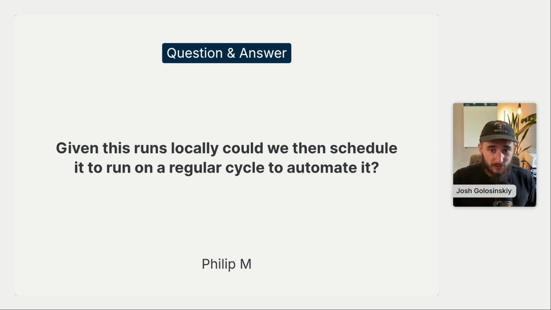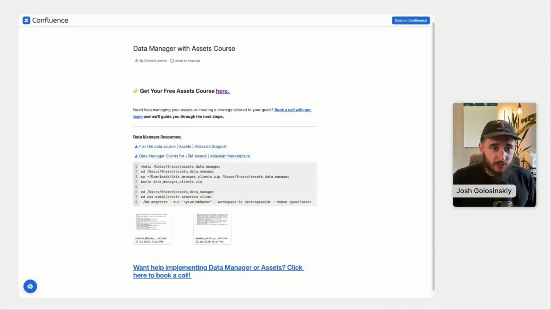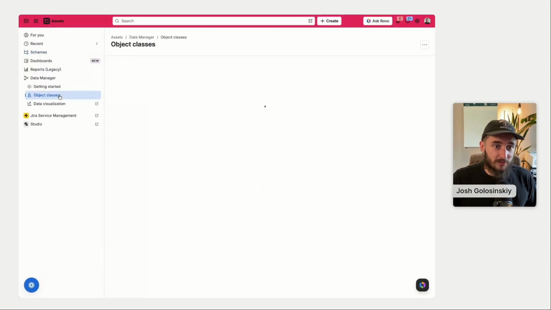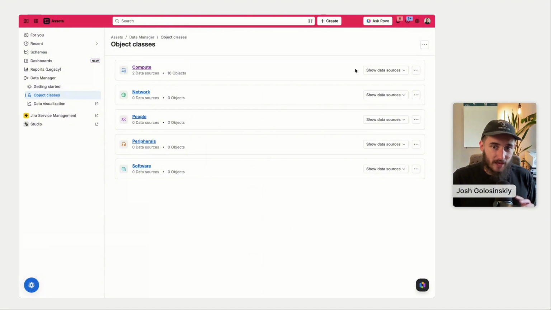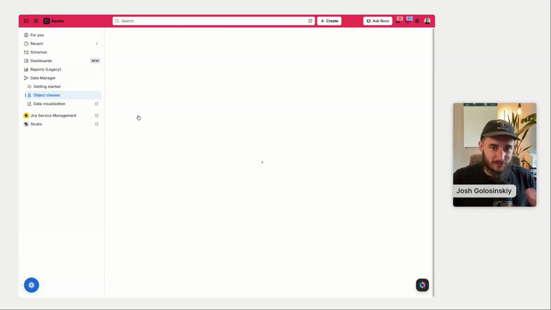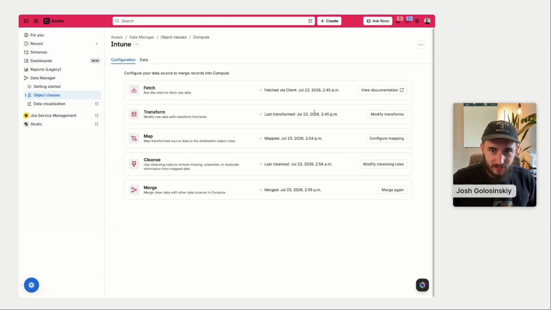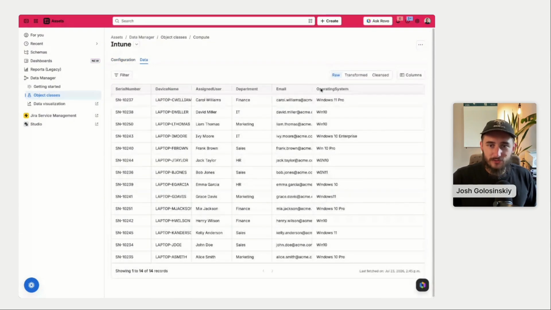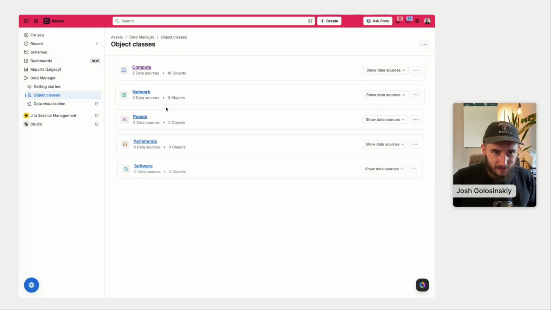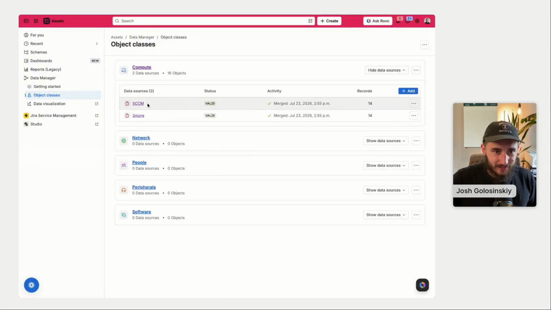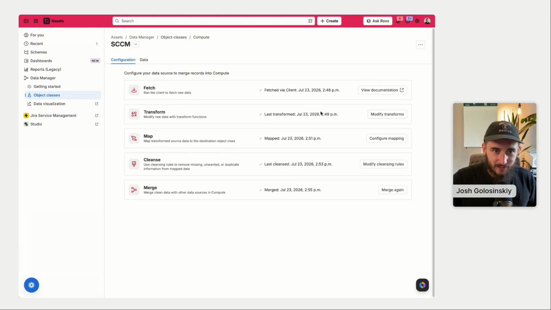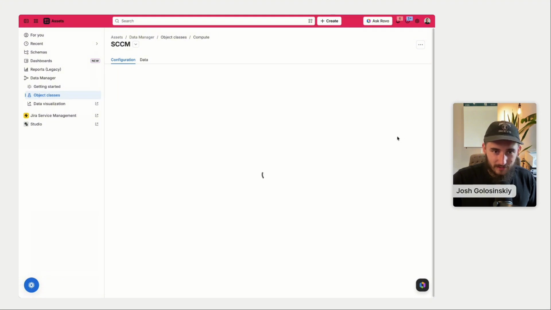And the cool part here with Data Manager is, and I think I already showed this, but when you actually go in to look at the data, it will tell you all of the updated things that have happened without you having to babysit or look at it consistently. So if you look at your, was it mapping? No, it was the data tab. So if you look at your data tab, nope, that wasn't it. Let me find it. Can't remember which one it was. Okay, it was in here, and then I think it was in the mapping.